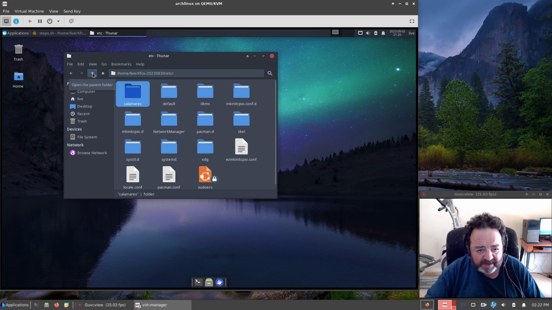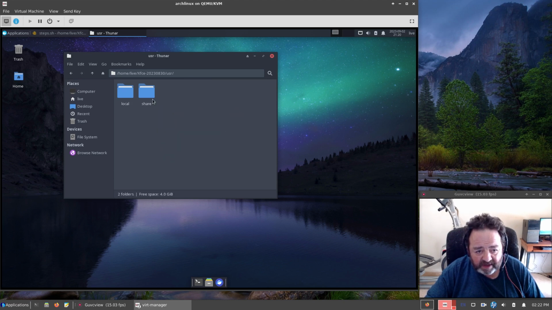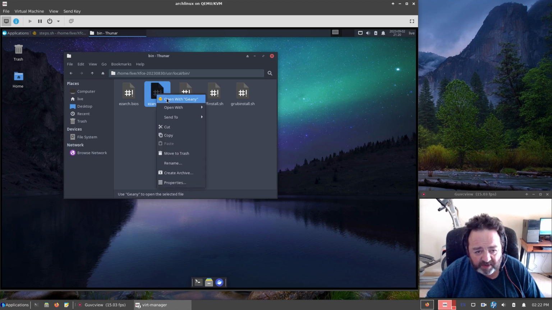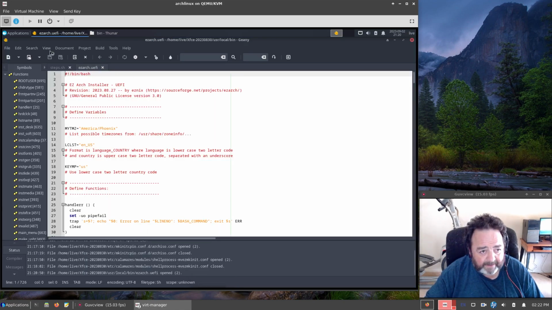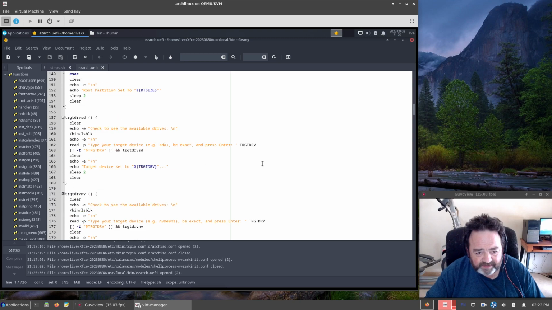Let's go back up here. Is there anything more that's really changed? Oh, another big change. In local bin, usr local bin, I've put back the ezarch install scripts. I fixed the small problem that was there. It was really a problem with, I'll open one up and show you. Let's line wrap it. It was a very simple issue.